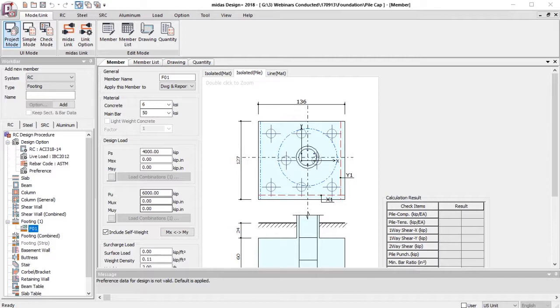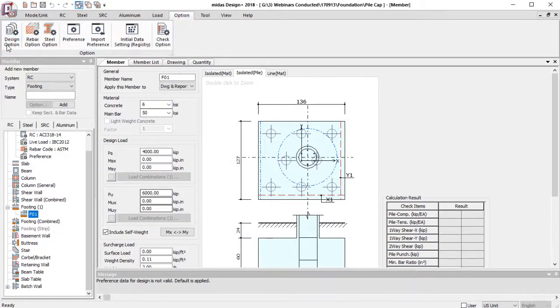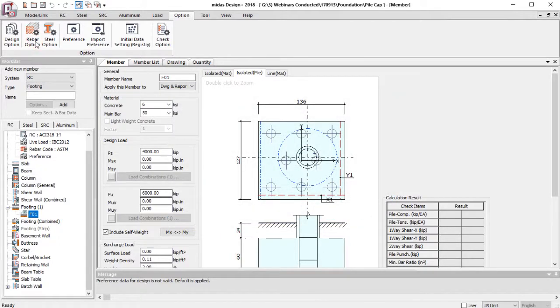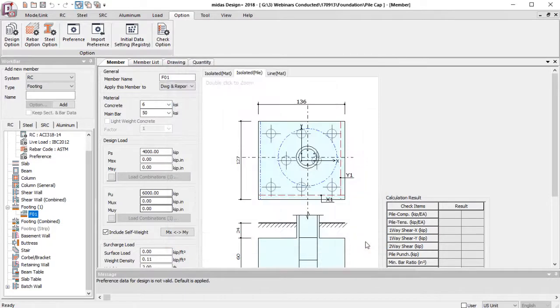Now for pile cap design, we have another package actually. So in this particular package, you could design in accordance to ACI. Okay, so it's quite simple. Once you start a new file, you could select footing design. Then under design options, you could select which standard you would like to follow. You could select the rebar options. So over here, basically you can give what spacings you want to consider for moment and shear. So this software is basically an iterative software to optimize your design.